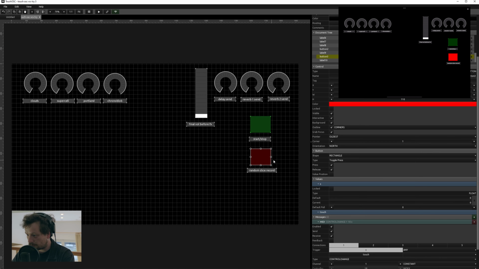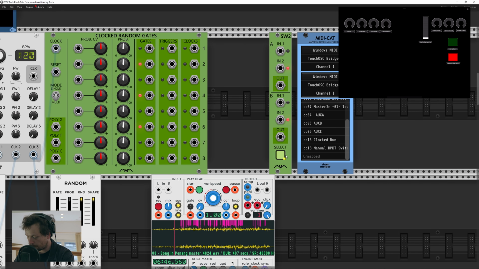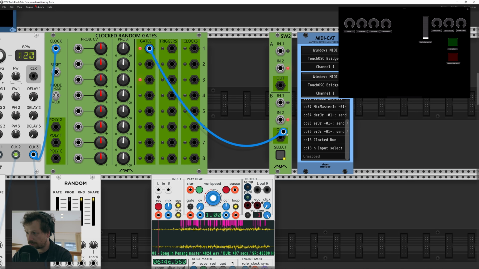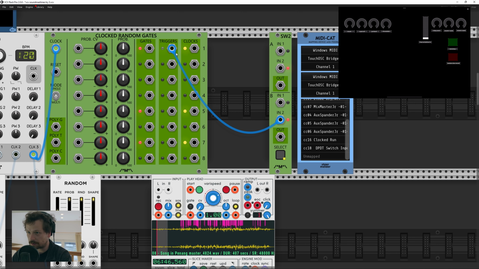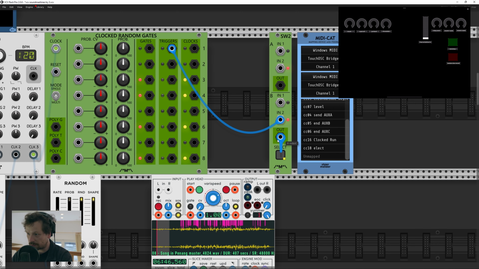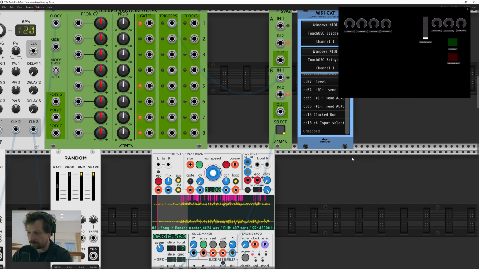So, momentary, I found some. Okay, but if we go to the second one, take a random gate here or random trigger, doesn't matter, and on this one, put it out and save.